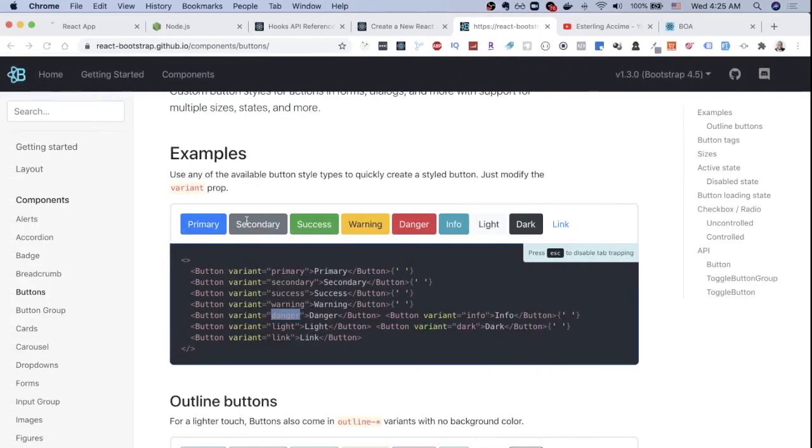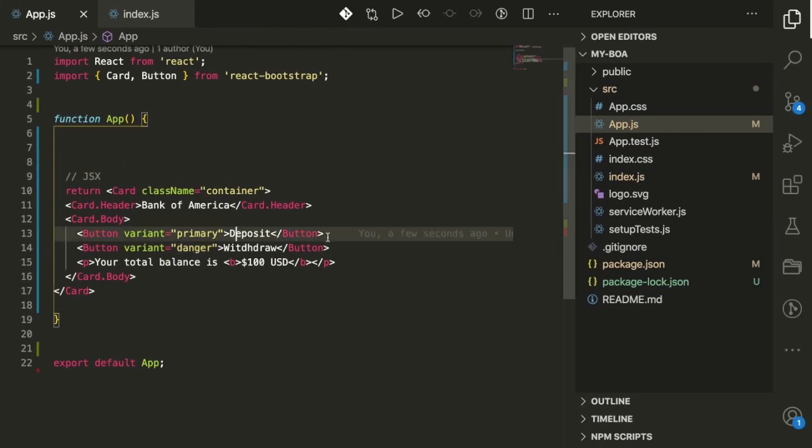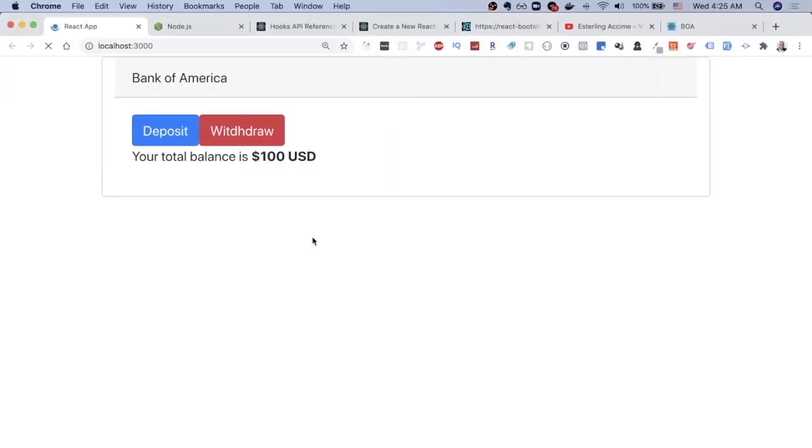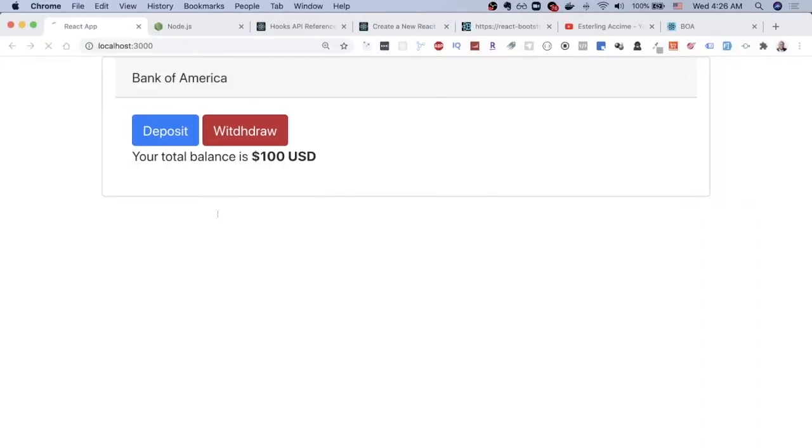So if I go back inside this page, now it changed to red. At least that's looking good. The second thing is the space. If I want to add some space to them, I'm going to go back to the code. Right at the end of this, I'm going to add a curly bracket with a little string and add a space, and do the same thing for that one here. Let's save that and see what we have. If I go back here and refresh it, at least we have some space. I don't think we need the other one, so I can delete that. Let's test that out. If I go back inside this page, yep, it did not make any difference.